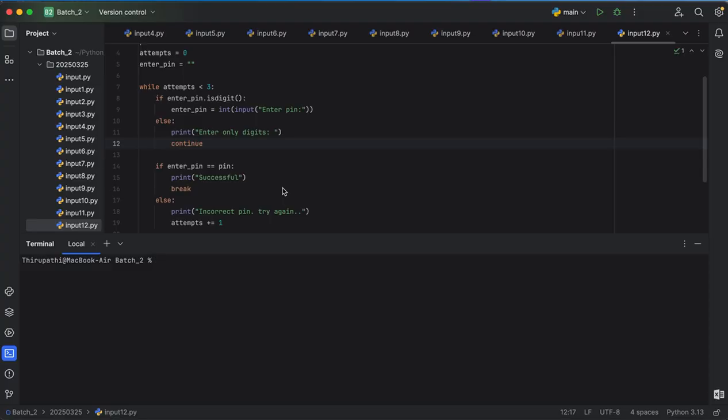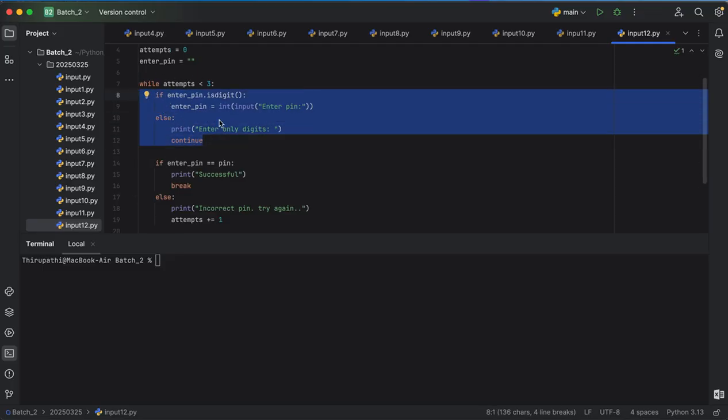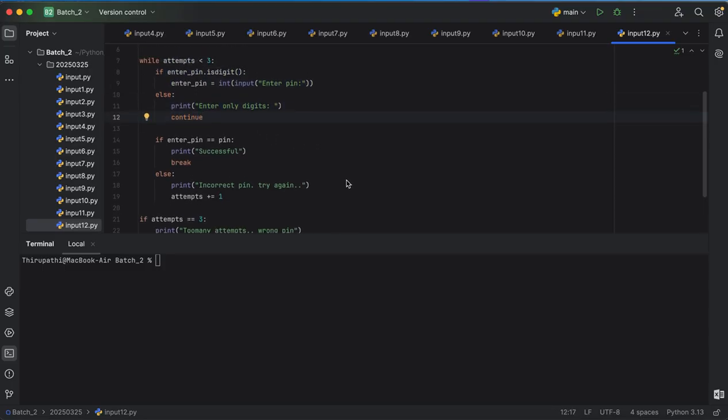How can we fix this? See, to fix this, one way is you need to put this condition outside the while loop, right? One way is that, inside the while loop also we can manage. Clear?